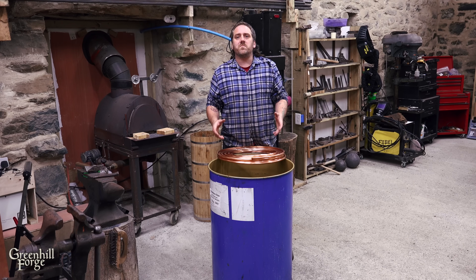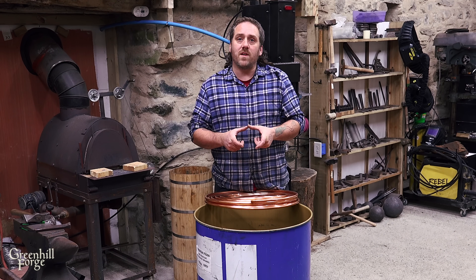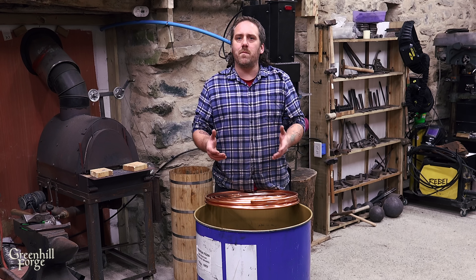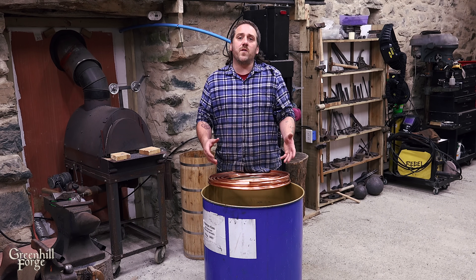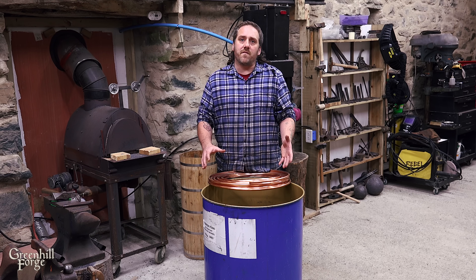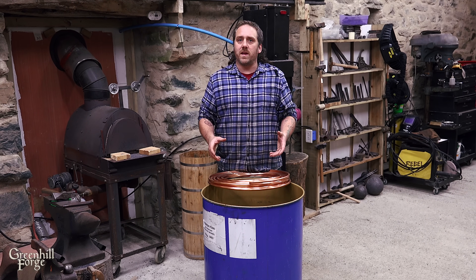The first thing I need to do is make the heating coil, which I'm going to be using this copper pipe to make, and I'm going to need to turn it into a really tight coil so that it fits inside the stove pipe, so it means having a diameter of no more than about six inches. But the copper pipe is going to be really prone to kinking if I turn it that small. So there's a few things you could do to get around that, and what I'm going to do is fill it with water and let it freeze. That way, when I go to bend it into the coils, the ice inside should prevent it from kinking.